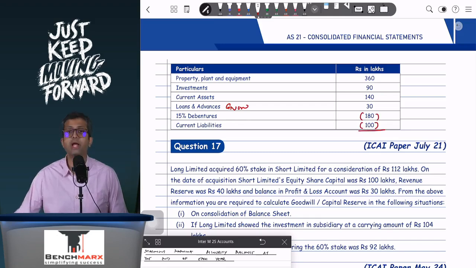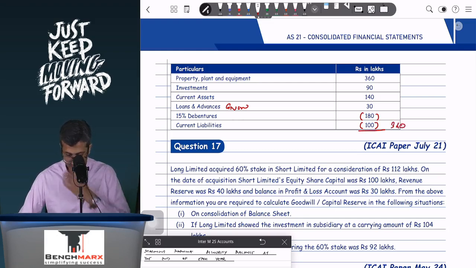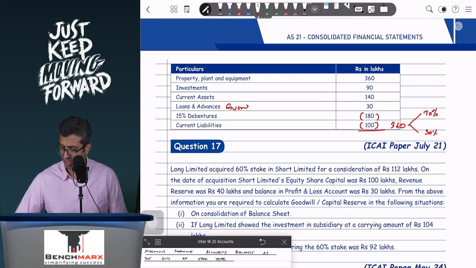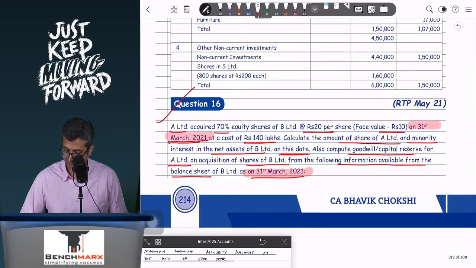Now usually you have data regarding net worth as on the acquisition date. Here you have data regarding net assets. So we will take that, and this probably comes to around 340. So we are saying that 340 is the net assets. Out of this 340, can I say 70% is a parent share and 30% is minority share, and hence I will get 340 into 70%, which is 238 and 102. So they are asking you how much will be the minorities interest. We will say minorities interest is probably going to be 102.